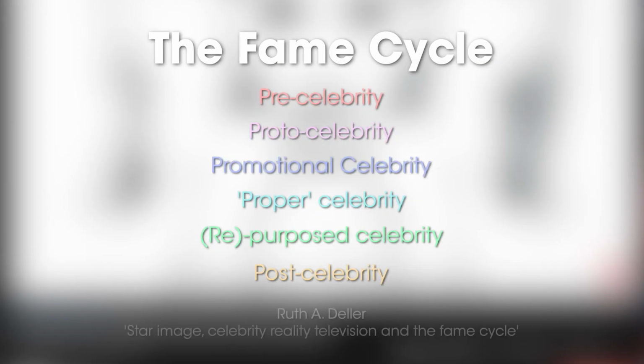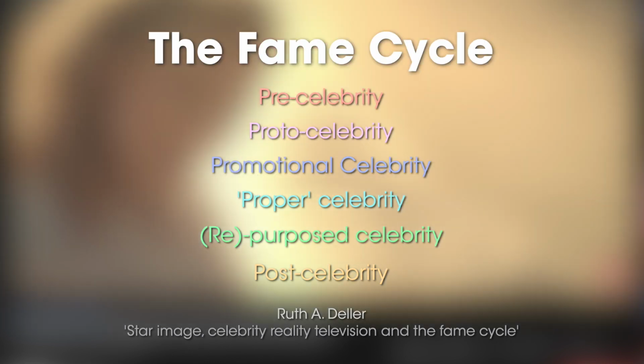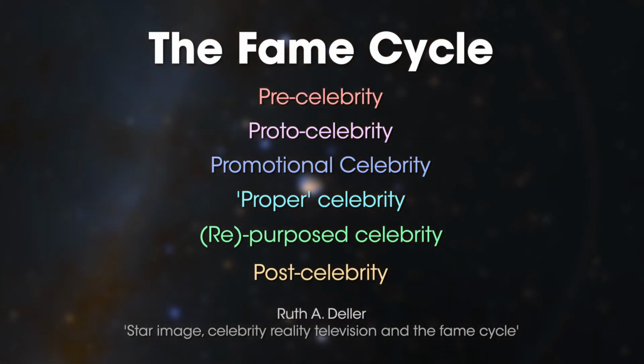Ruth A. Della conceptualizes the fame cycle, which outlines 6 key stages into which celebrities can be categorized. Interestingly, only the proper celebrity category could be unambiguously called a celebrity, while the others all pine for fame they either are yet to achieve or have already lost. In essence, there's an intangible ephemerality to celebrity that stardom doesn't share, and this both draws from and perpetuates the long-lasting institutional respect that stardom carries.